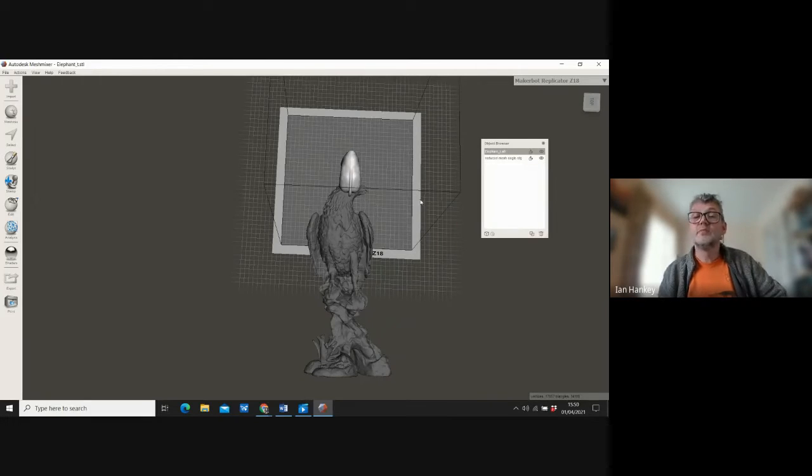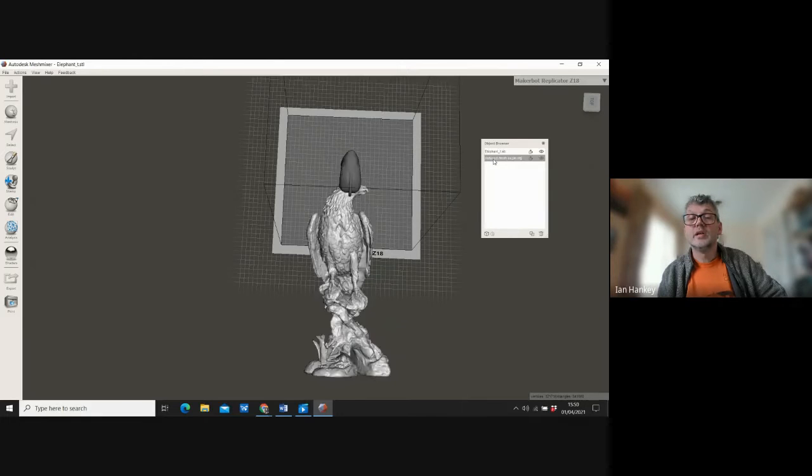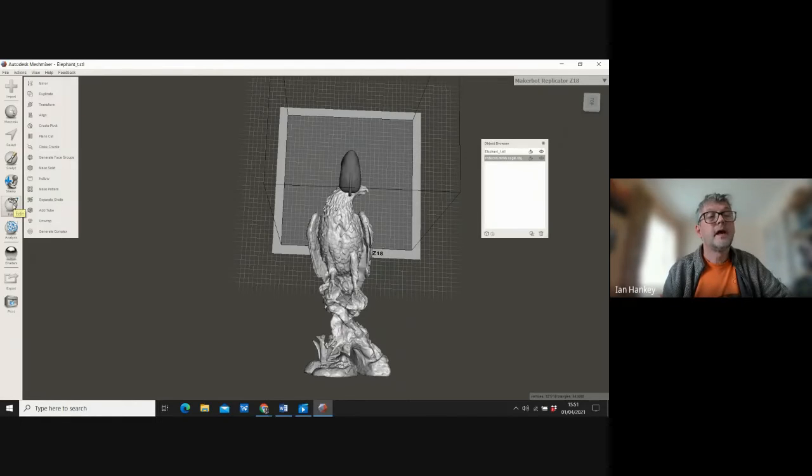What I'm going to do, I think, is move the eagle to start with. So I'm going to go to eagle. We're going to go to transform now, because I just want to move it slightly out of the way so I can see what I'm doing. So I'm going to go to edit and transform while the eagle is selected.